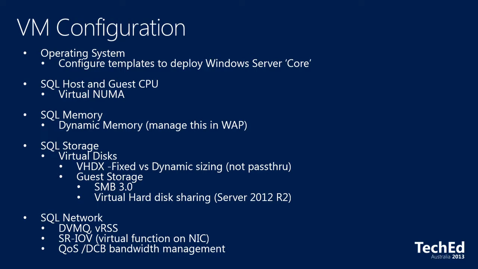I'll make a quick comment about Core. Core is great in as much as it doesn't have the binaries for those other features involved at all, just the ones you've installed. It doesn't have any GUI on it, so lower attack and patch surface, of course. When we talk about Hyper-V, though, you can use Core to enable Hyper-V, but you should use Hyper-V Server. Not Windows Server with Hyper-V, Hyper-V Server, because that's specifically customized. You can't even install the binaries; there's no way of getting them on there. It's the most secure and safe way, and can be managed just like a Windows server. This is right at the root level.